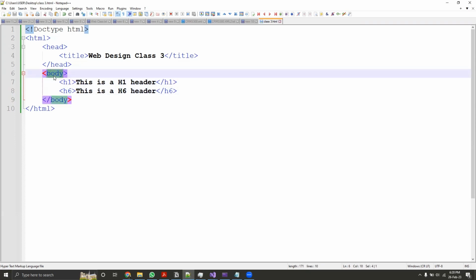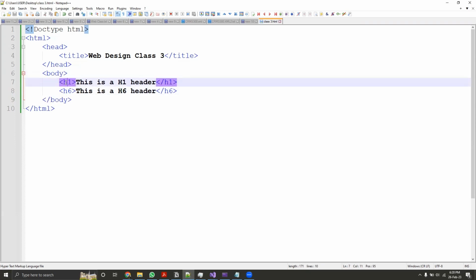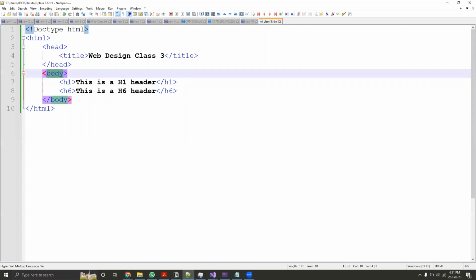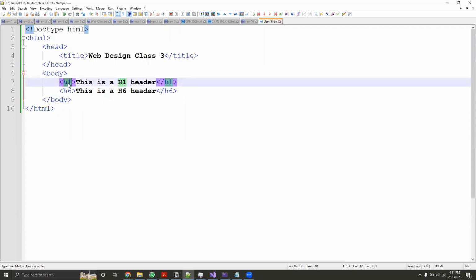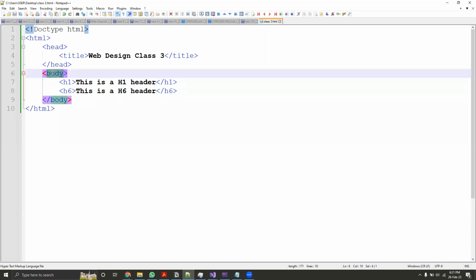I have a body, and within body I'm putting an H1. There is actually a rule to it, which is why I'm bringing it out. The rule is, if you have an HTML tag within another HTML tag, the one within has to be closed before the one outside.